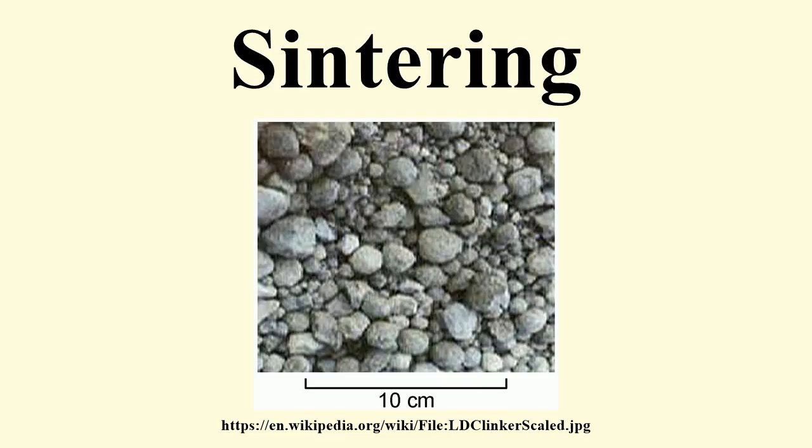The atoms in the materials diffuse across the boundaries of the particles, fusing the particles together and creating one solid piece. Because the sintering temperature does not have to reach the melting point of the material, sintering is often chosen as the shaping process for materials with extremely high melting points such as tungsten and molybdenum. The study of sintering in metallurgy powder-related processes is known as powder metallurgy.